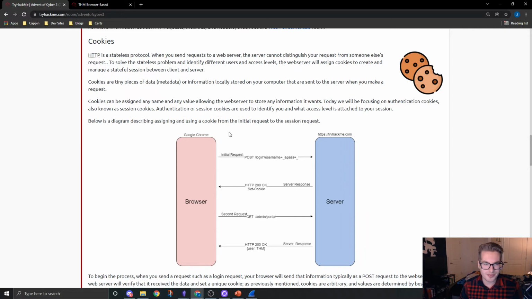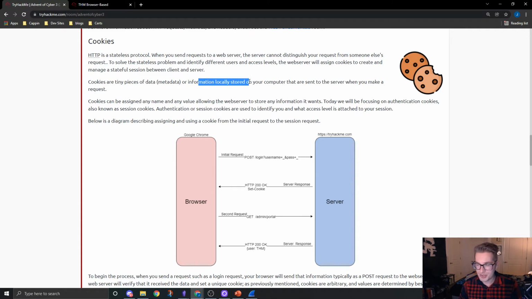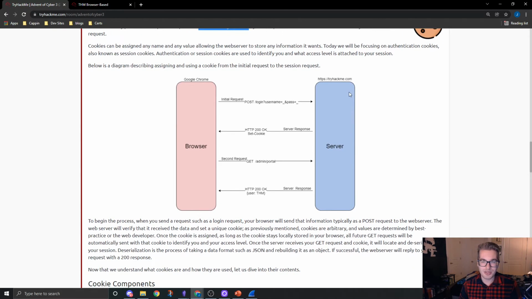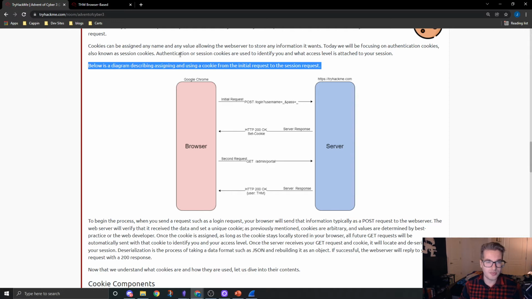They're harmless, okay? What really happens is we store a tiny piece of information. They call it metadata, and it's going to be stored locally in our browser. Then every single time we make a request to the web page, it sends that little cookie, that little piece of metadata, with it, and we get a unique kind of response back. It's personalized for us because we have that little piece of information we send back with it. So super cool. Authentication or session cookies is what we're talking about here. I imagine there could be other types of cookies. I'm unfamiliar, but yeah, cool stuff.